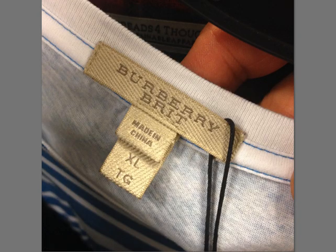Burberry Brit — we're all familiar with Burberry. I just wanted to take a picture of it and show you what it looks like — this is authentic from Nordstrom Rack. I think this was just a long-sleeved t-shirt, on sale for $40, retailed at $98. If you ever find it in the store and you need to verify, go on Google and look up Burberry Brit tag. For those of you who have seen Burberries, it used to have an S apostrophe on it pre-1998 — in 1998 they changed it to just Burberry. So don't let anybody tell you it's fake just because it has an S on it.